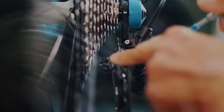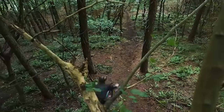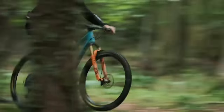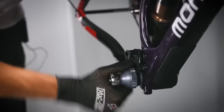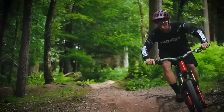So previously, I built my interpretation of a cross-country bike that I would ride, and that was based around a Yeti SB100 frame. I put a longer travel fork on it, some bigger tires and that sort of stuff, and yeah, awesome bike. Following that, Shimano asked me to build my ultimate trail bike. Now this was easy because I'm a trail bike rider through and through. So I picked a Mondraker frame and I put a combination of XT, XTR in there, even some Industry Nine wheels. Man, that thing is absolutely smoking.